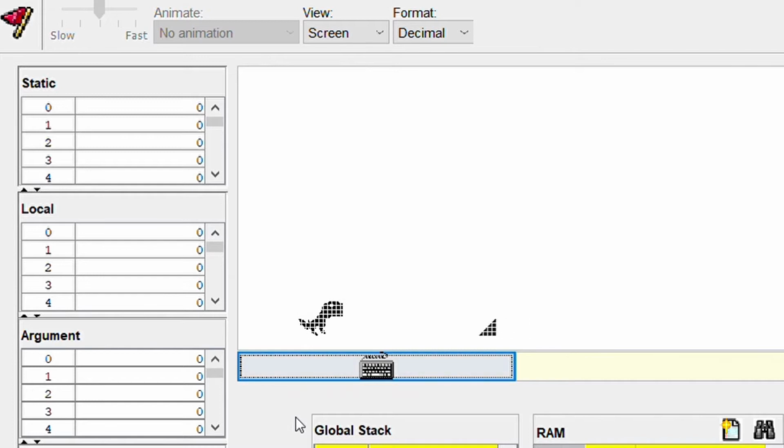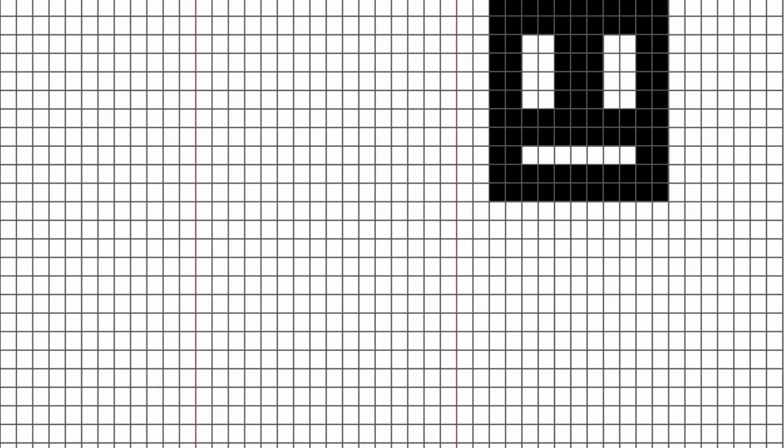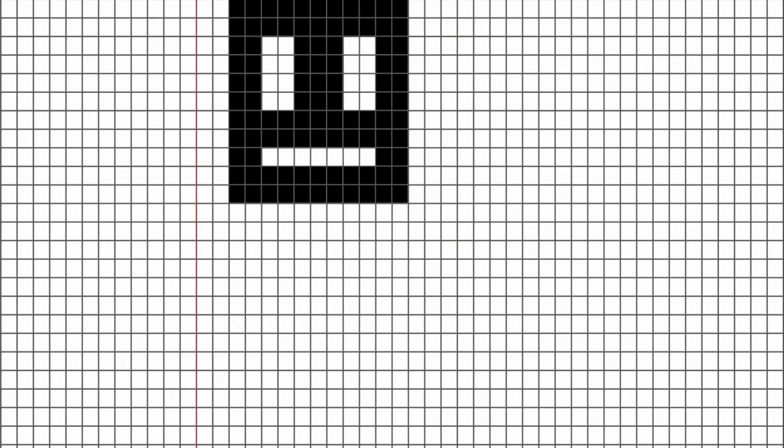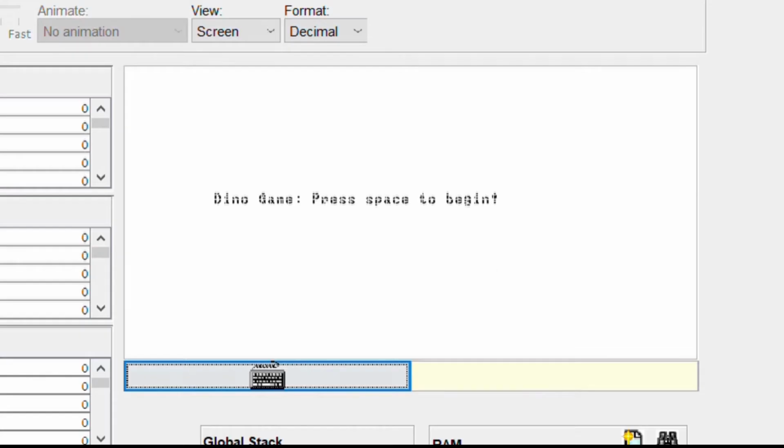See, the way the Hack screen works is by storing pixel information in sets of 16 bits in the RAM. Here is why this causes a problem. Let's say you have a drawing function and you have called it with location 5. If you then want to move it just a little to the left and call the function with location 4, suddenly the drawing moves 16 pixels to the left, and there is no in-between.